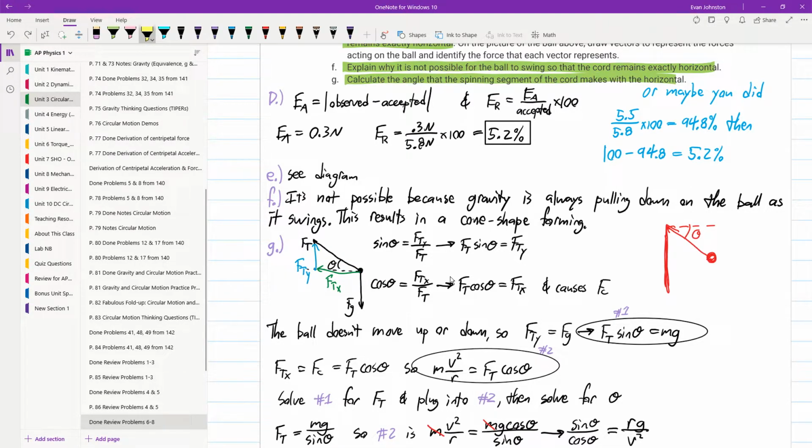And the center is always in the same spot, but this is kind of moving, so to speak. If we think of looking at our ball as it's orbiting from above, well, this x component of tension is pointing here at this moment, and then it's pointing here at this moment. And so in a way, it's always changing, but in a way it's not. So you could say, oh, sometimes it's pointing up and to the right, and sometimes it's down and to the left, but really it's pointing towards the center the entire time.